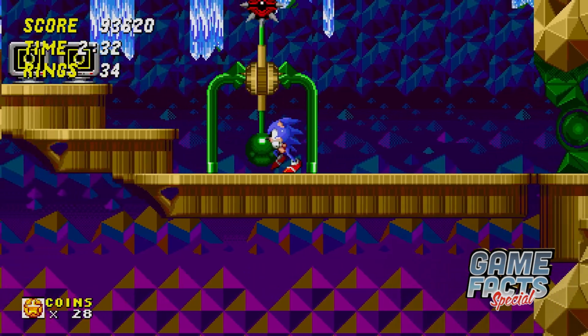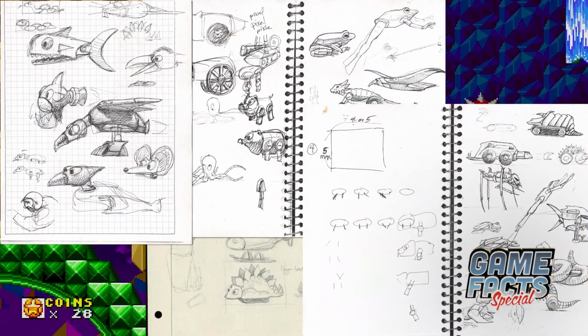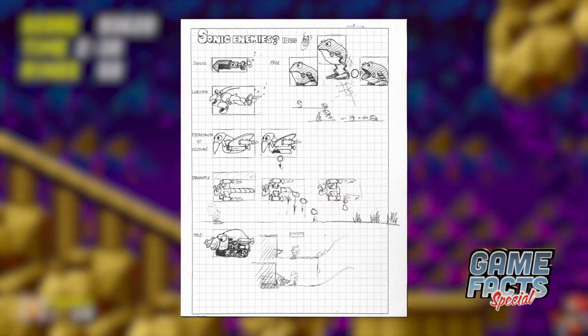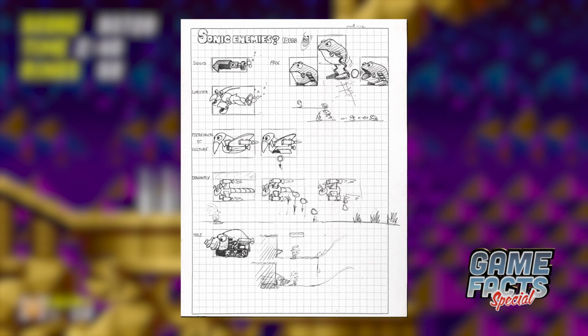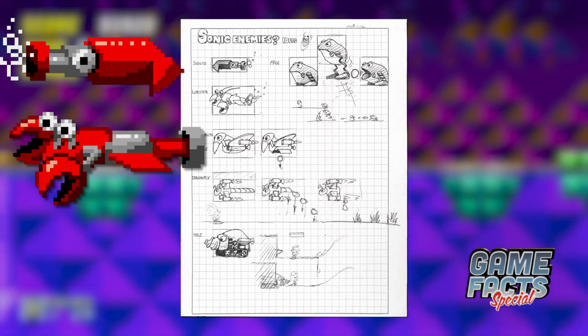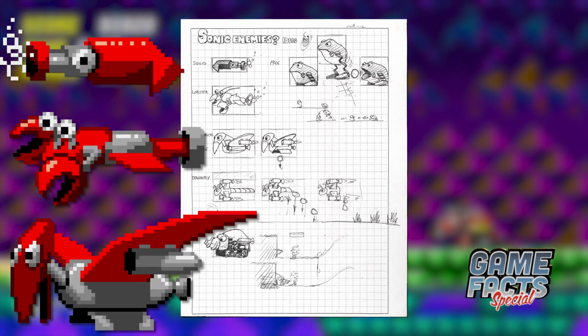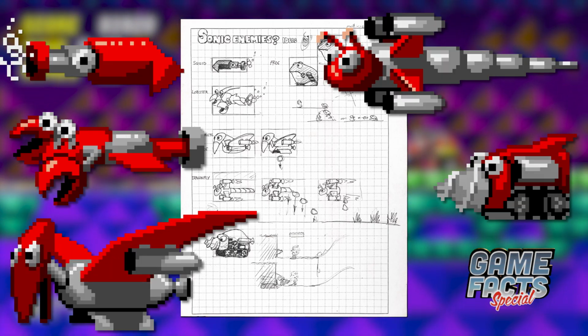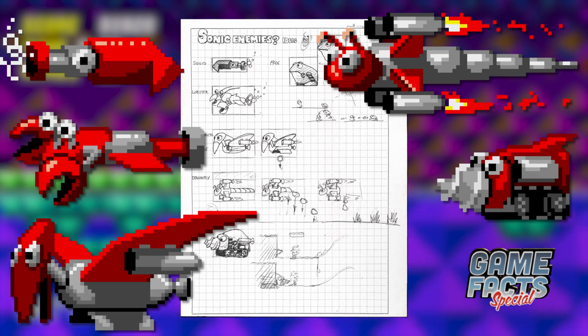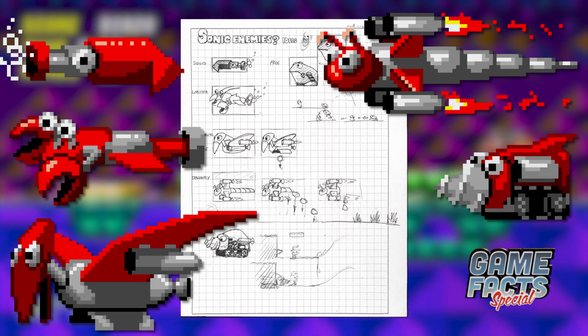There are pages and pages full of badnik concepts that are nothing more than sketches. This page shows early concepts for a variety of badniks, including squids, lobsters, a pterodactyl or vulture, a dragonfly, and a mole. The flying badniks look like they were being designed to carpet bomb Sonic, while the mole did make it into the final game with a revised design and a new name, Grounder.